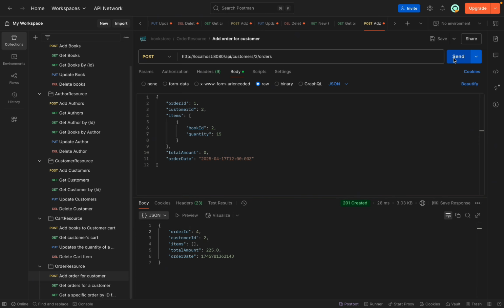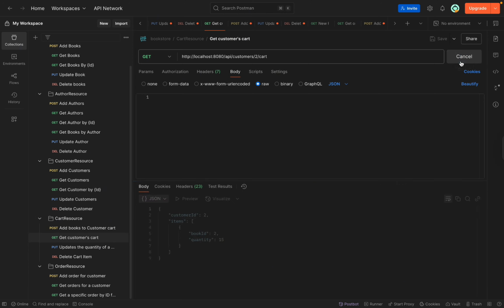And now when we post our order again with the same details, it shows that the cart is empty, because the cart item has already been placed as an order. Therefore the cart is empty. So we'll head over to the cart and let's retrieve the cart to see if the cart is empty from the order. So now as you can see, the cart is empty because the order has been placed.